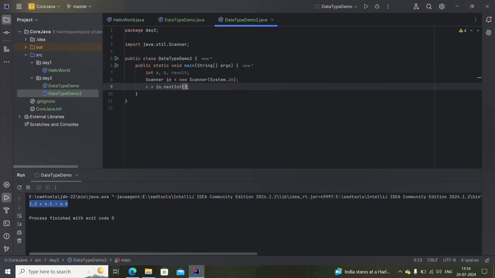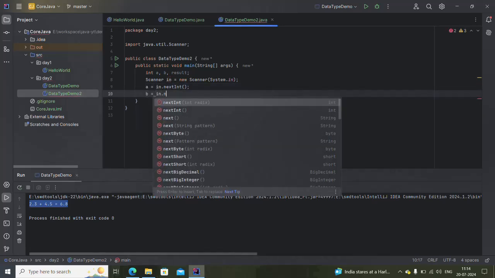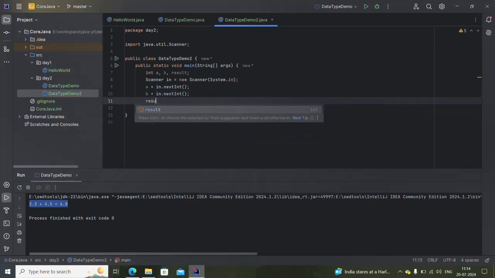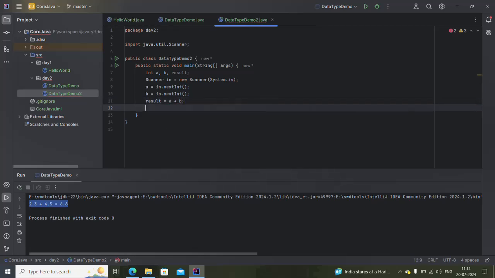So nextInt is basically going to read two numbers. Suppose these are not nextInt and I wanted to read them as float, for example, if I make these float variables. The moment I made these float variables, my need is actually to read floating point numbers. So suppose I'm not changing this and I'm just executing it, let's see what happens.